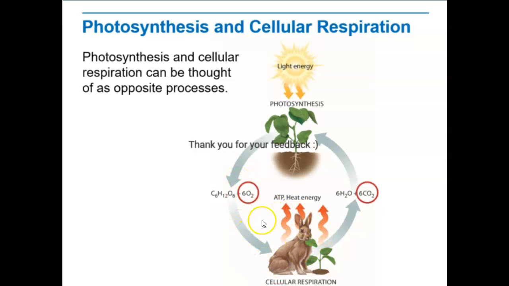Here's an example of a rabbit. It is eating this plant, and it's gaining these. And what it's putting out, or what it's gaining, is ATP, right? And then there's also some energy released as heat. Byproducts that are released from the rabbit are CO2 and water, which are what the plant needs. So this is one big cycle.